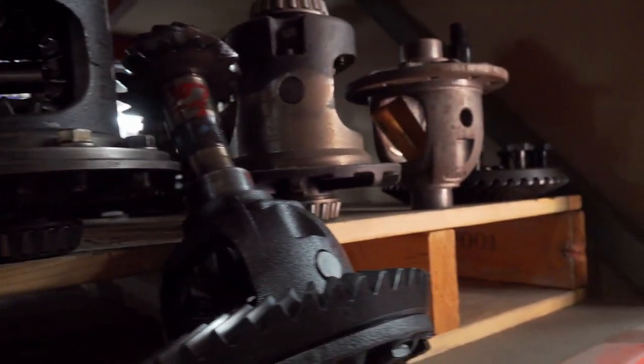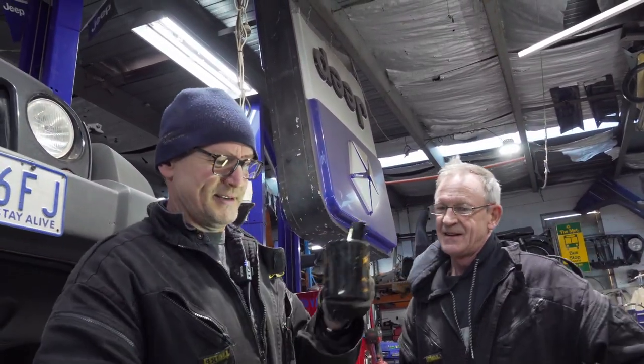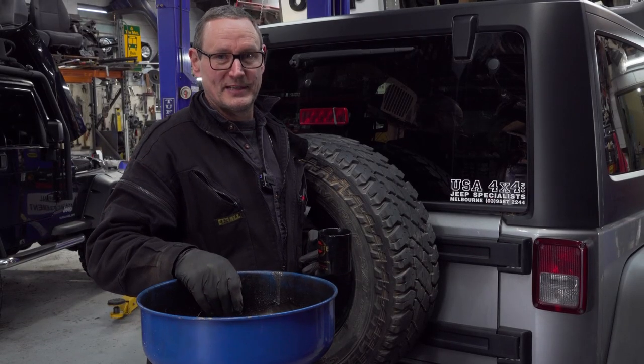We've got three of us here. We keep a full range of spares back to the mid-'70s to the latest model, and we service all sorts of other workshops as well with spare parts. That's my brother Jeff — he's the apprentice here, big brother. We're an in-house tyre dealer; we have Mickey Thompson and Cooper Tyres, with balancing and tyre fitting facilities on site. And this is a USA 4x4 safety announcement.